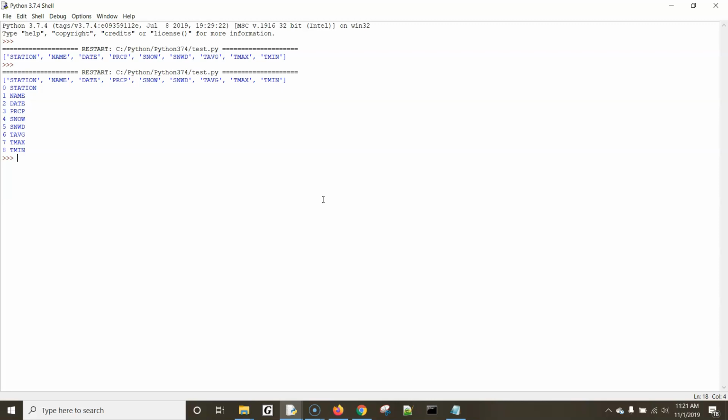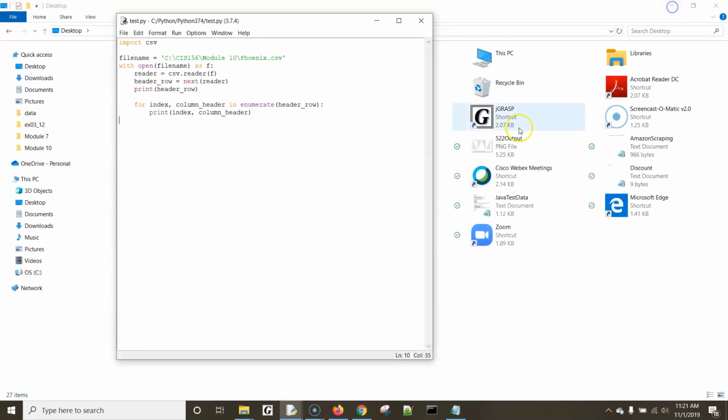We're going to go ahead and use the index header to grab the row that our Tmax is located in, or column. That way, if you use another file where it may not be located in the same column, you can still find it and grab that information. So all we have to do for that is we just go ahead.